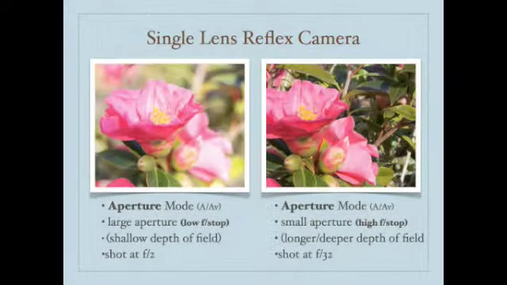So then I got out my SLR camera and I put it on aperture mode. Now what that means is I'm controlling the aperture, but I'm letting the camera handle the shutter speed and the ISO. So I stood in front of a camellia and I did one shot with a very low aperture of 2, so a lot of light, and I got a little bit of clarity and a lot of blur. And then in the second shot, I cranked it all the way up to 32, and you can see I got tons of clarity. And this is an example for me of a shot that looks very cluttered.